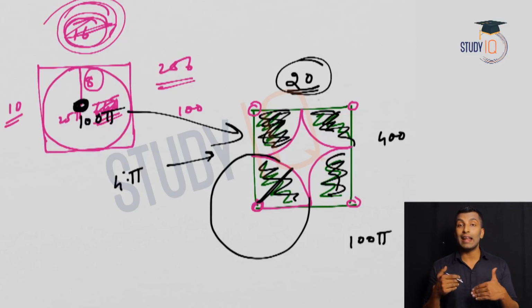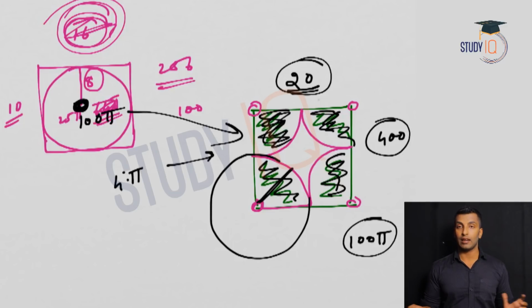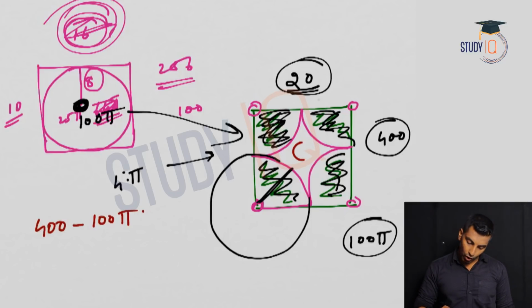So what is the ungrazed area? This was in fact actually a CAT question. Actual question; the numbers may change, I don't remember the numbers exactly. The actual question was something like this: 4 horses or 4 cows were tied in 4 corners, and the length of the rope is given. So you know the ratio, this is 400 and this is 100. So what is the ungrazed area? That was the question. So what is your answer? The ungrazed area is actually 400 minus 100 pi. Now in that question, there was one more condition given. There was a pond inside, and the area of the pond was also given, let's suppose 20 or something. So you need to avoid that also.